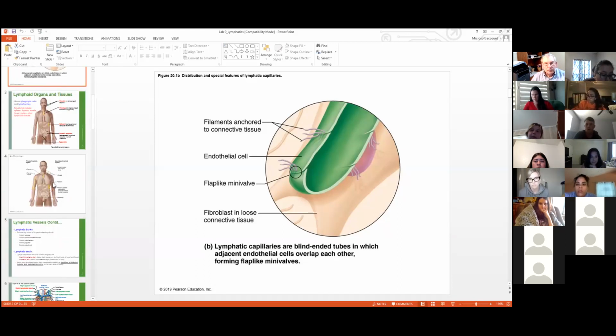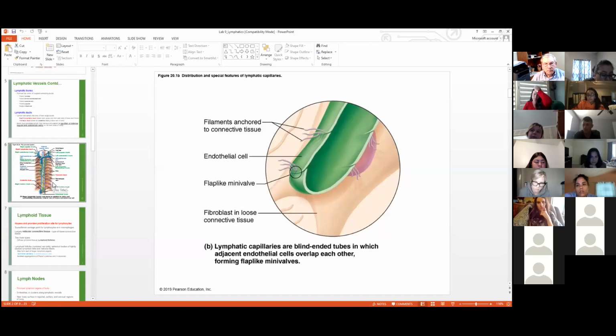For a question on the drainage, would it be okay to say the thoracic duct drains the upper left and the bottom, and just keep it like that? Yep. No, general, very general. It's probably easier to describe the right-hand side than it is the left without making a whole paragraph. And I'm not looking for that.